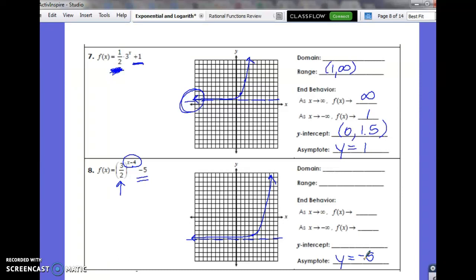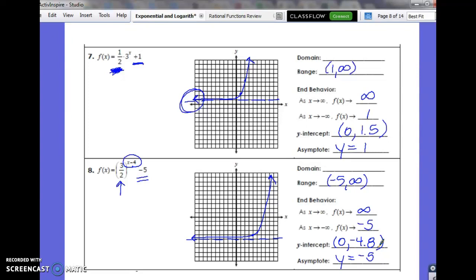Okay. The domain is still all real numbers. The range, you're going from -5 to infinity. Right hand goes up forever. Left hand side levels out at -5. And the y-intercept this time, you will wind up rounding if you look at your table. Okay. But your y-intercept is something like (0, -4.80 something), maybe 0.2. So we're around that.